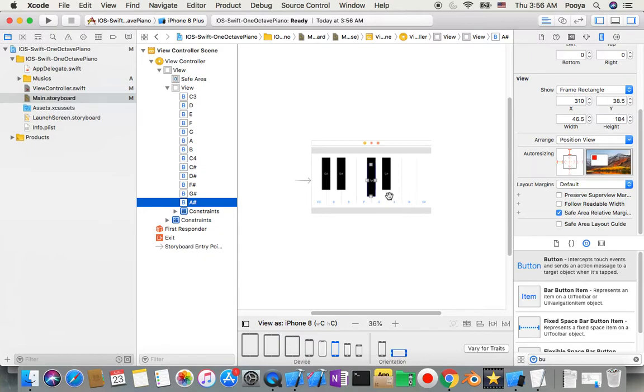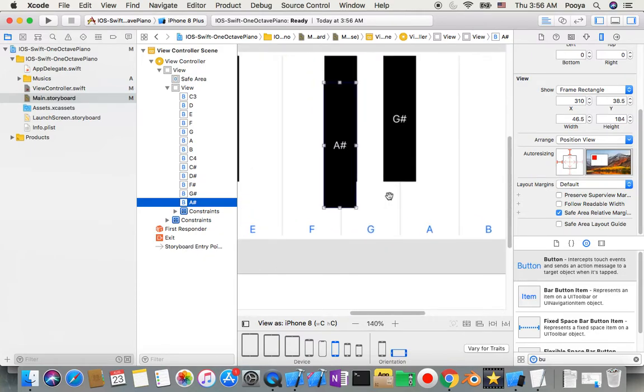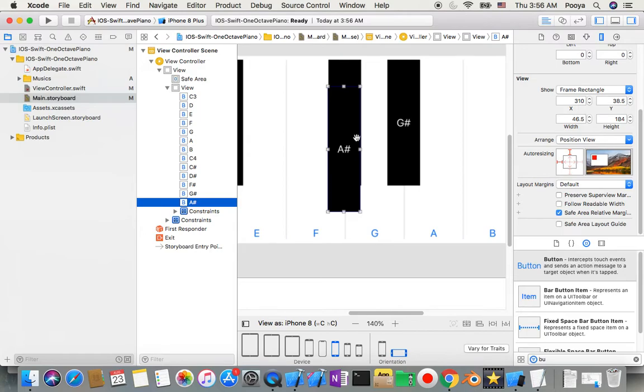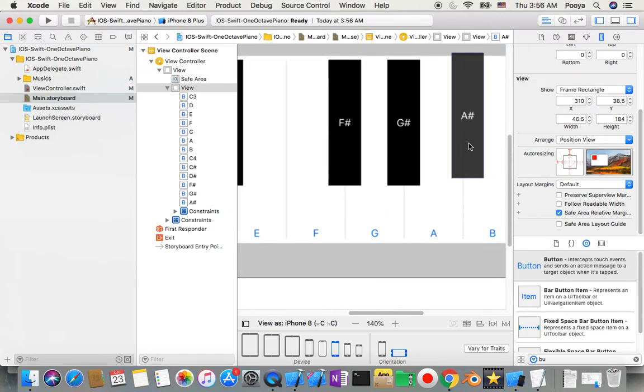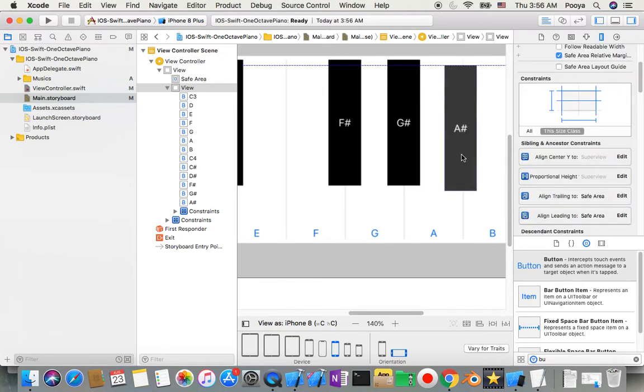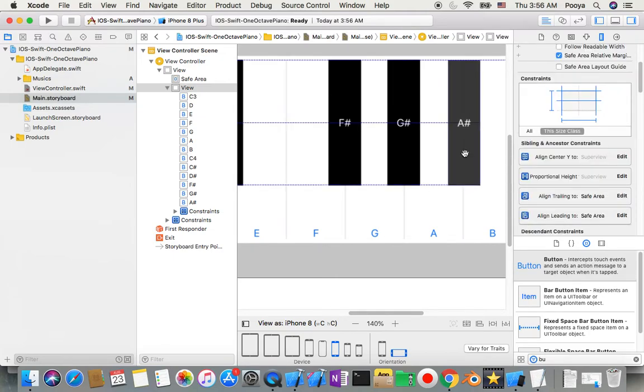How come? Okay, we have to do this part. No, it's in the wrong place. It should be here. Yeah, there's no constraint because I dragged it. I think all are gone. So I have to do it again.